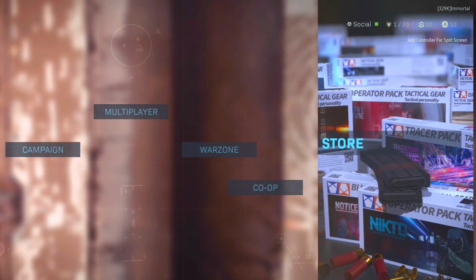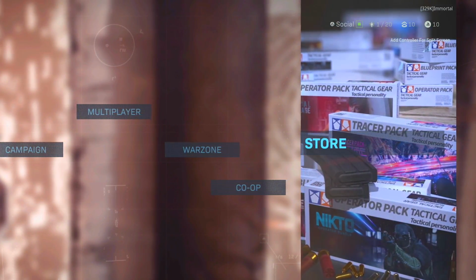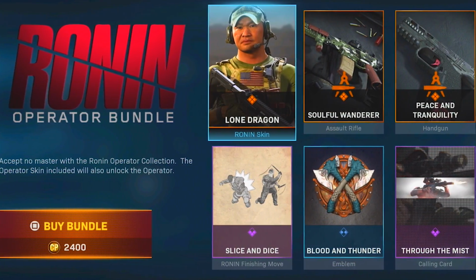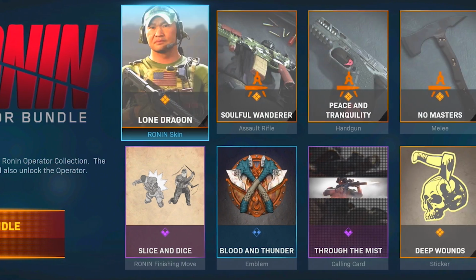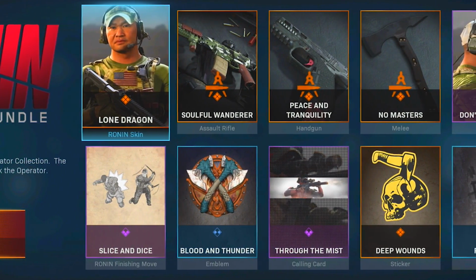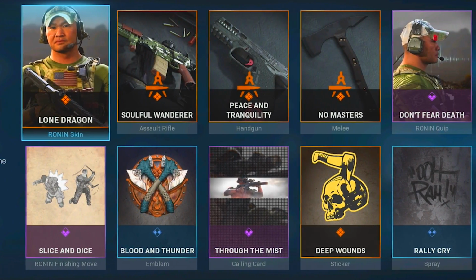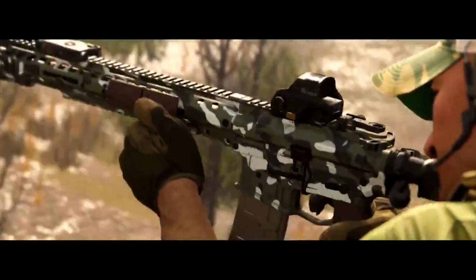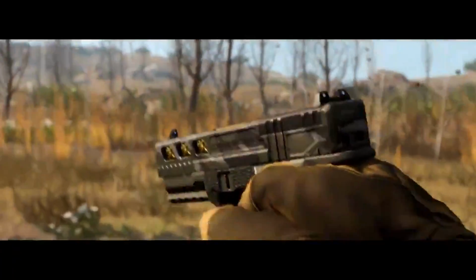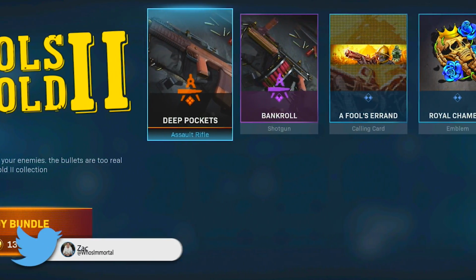Then, getting into the store, per usual, we do have a new refresh here as well. And we've actually got some pretty cool bundles to check out if you are into that stuff. So the first bundle is going to be the Ronin Operator Bundle. So yes, Ronin is now officially in the game. This bundle is available for 2,400 COD points, and it features, obviously, Ronin, an assault rifle blueprint, a handgun blueprint, a melee blueprint, which is actually a hatchet. So that is the first ever non-knife melee weapon that we've got in the game. Then we do also have an operator quip, a finishing move, an emblem, a calling card, a sticker, and a spray as well.